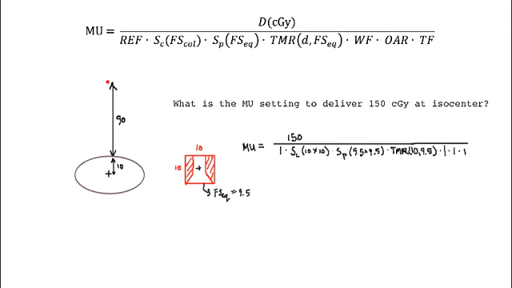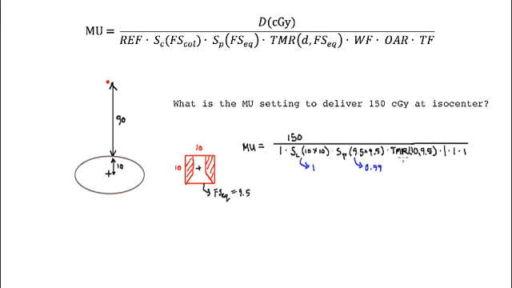We're using MLCs. All right, so to do a problem like this, you need to know what these factors are: SC, SP, and TMR. You don't necessarily know those. You've got to look them up. So SC is easy, actually. This is 1 because the definition for a 10 by 10 reference field is 1. And SP, if I looked it up in a table, it would be 0.99 in this example.